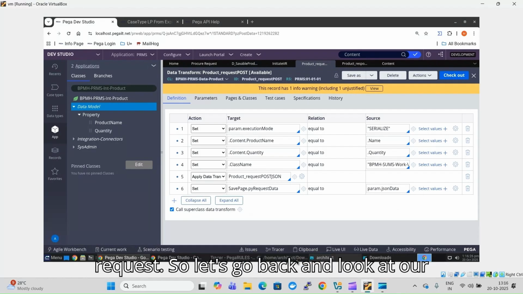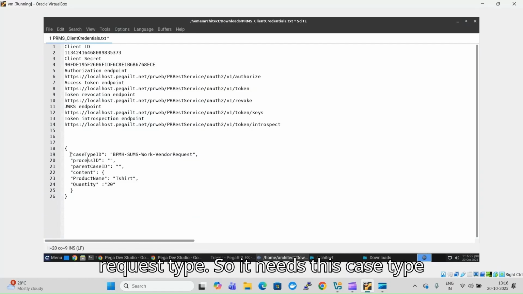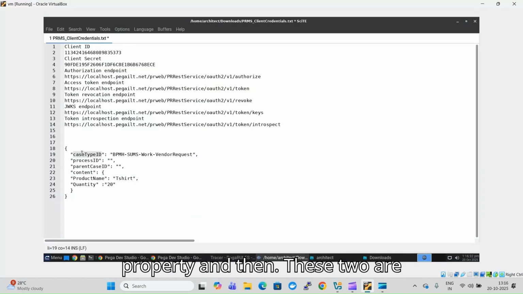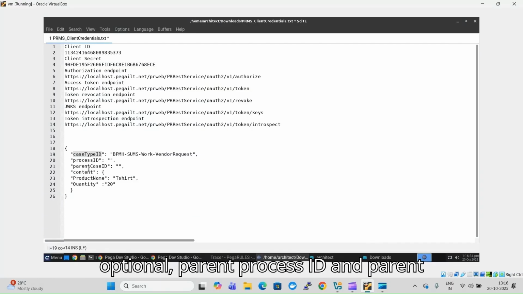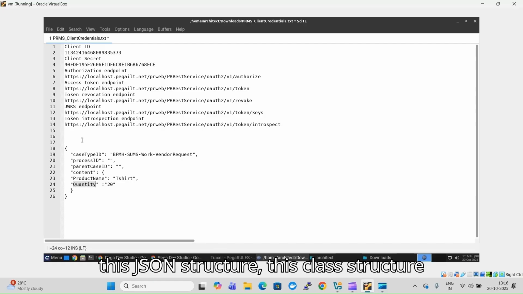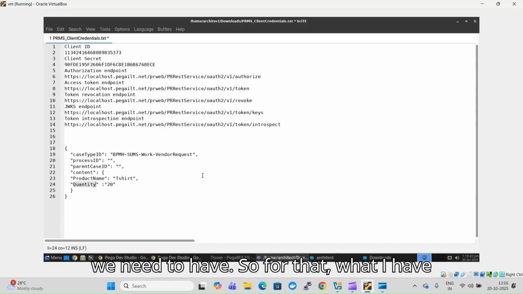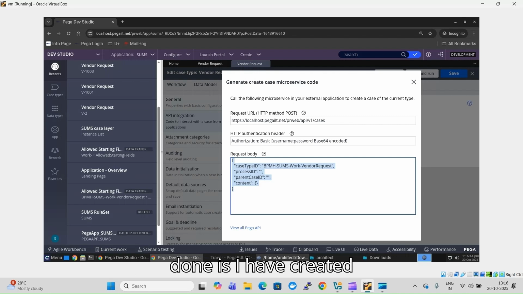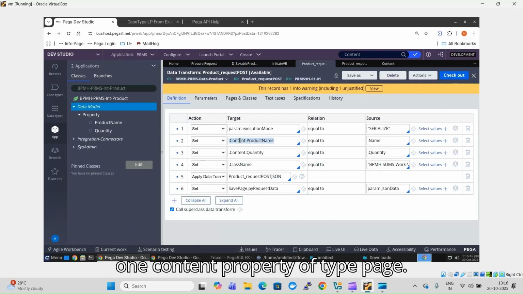So let's go back and look at our request type. It needs this case type property, and then these two are optional, parent process ID and parent case ID. And in the content, we need to send the product name and quantity. So this JSON structure, this class structure, we need to have. For that, what I have done is I have created one content property of type page.